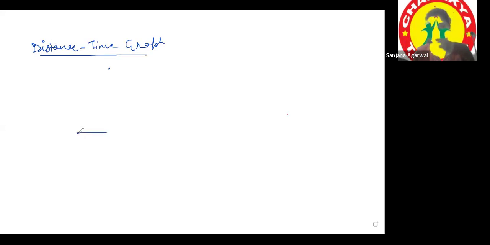First of all, we draw two axes. This one is horizontal, named the x-axis, and this one is vertical, named the y-axis. We can draw any of the two physical quantities on the x and y axes. The intersection point of the two axes is known as the origin, and it has the coordinates 0 and 0. It means we have to begin from the 0 point only.